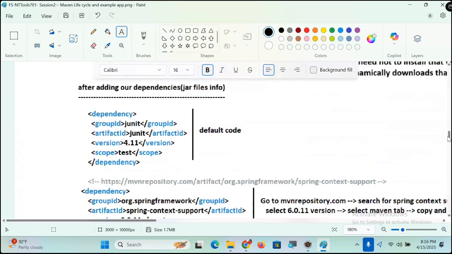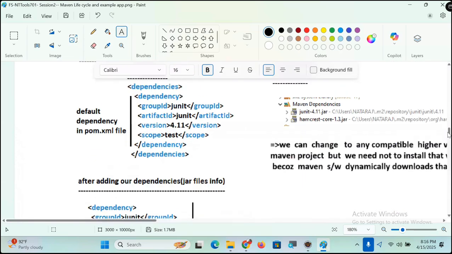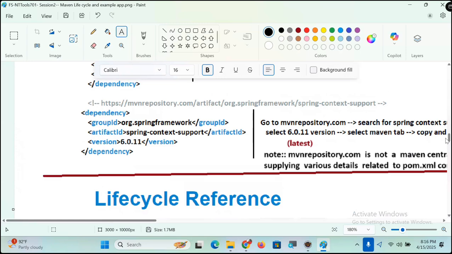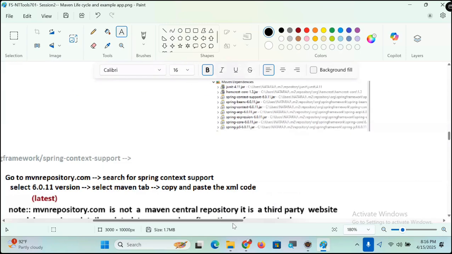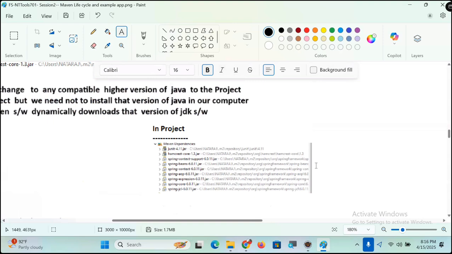By default, the unit testing code is there. Their jars are coming, and we are getting not only the main jar file but their dependent jar files also. Seeing these things comes under what, guys? Transitive dependency management.